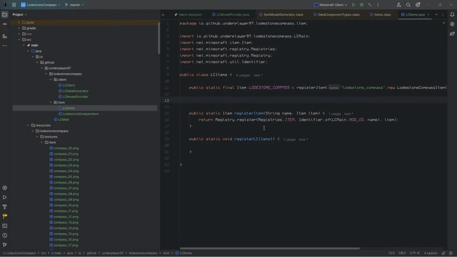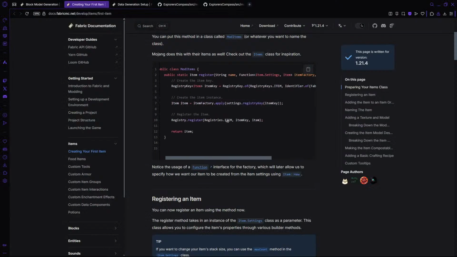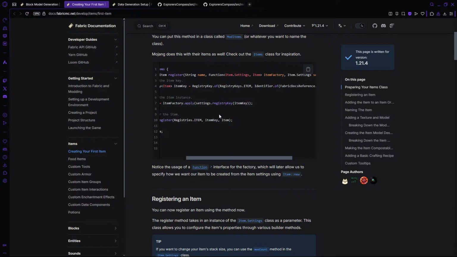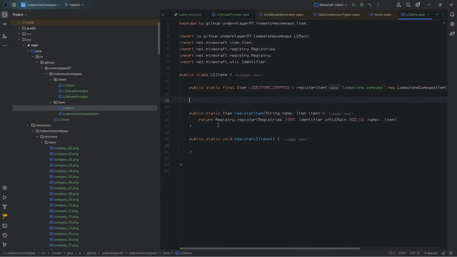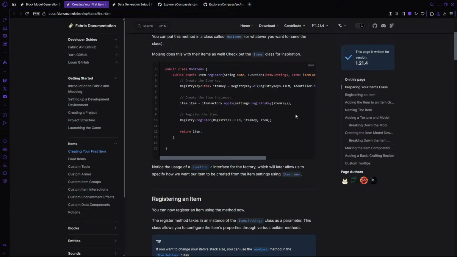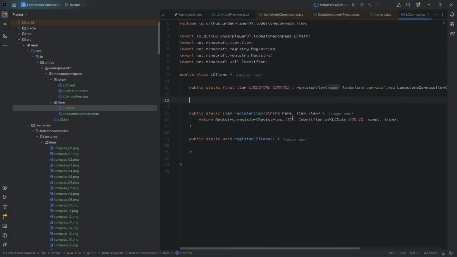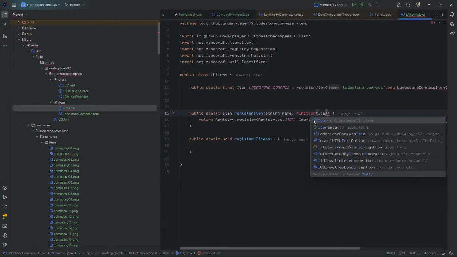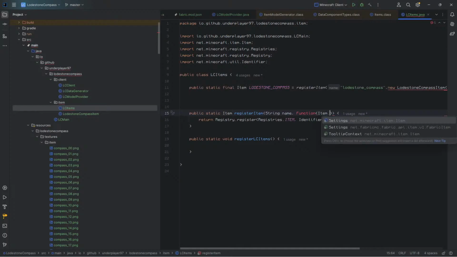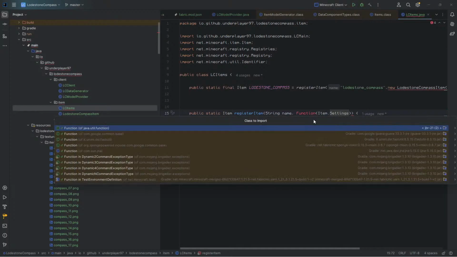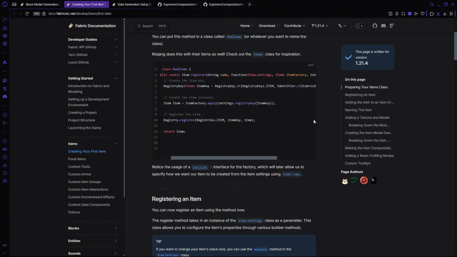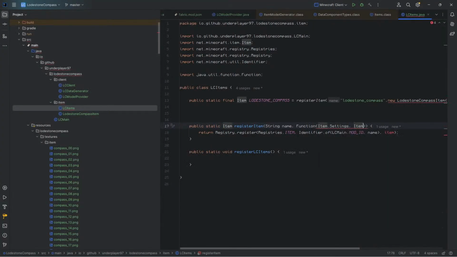Okay, let's rewrite this because I think what's probably happening is that I'm currently screwing things up. So string name, that's obviously going to be the same thing, but the function's item settings, the item factory is what's different, not what I did before. So function is going to be item dot settings class or function, item.